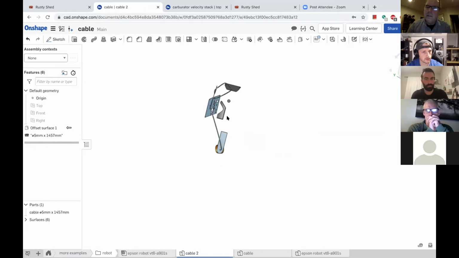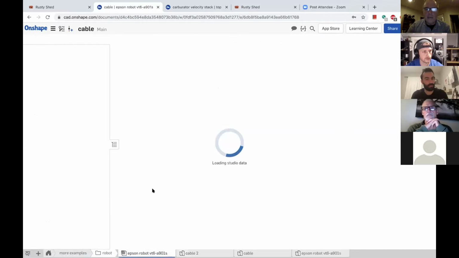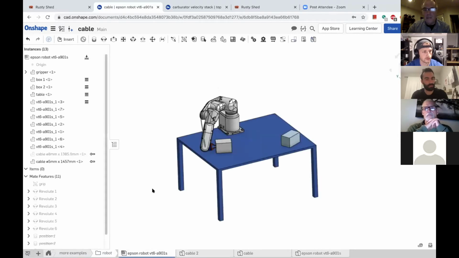No, I wouldn't use a configuration to create these, John, because they do update based on where the actual robot is. Typically, I'm not moving the top level assembly around when I'm actually cabling it up. But if it does move, I'll just store position 1 and position 2. Oh, that's right.